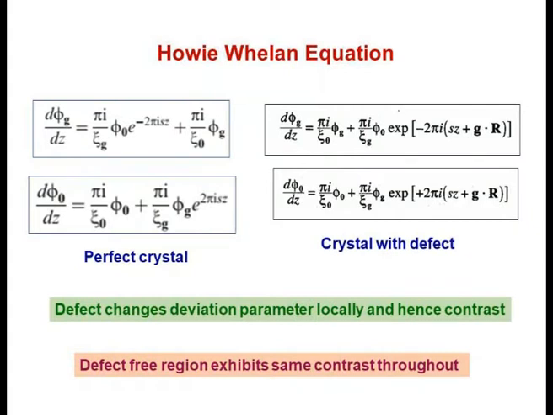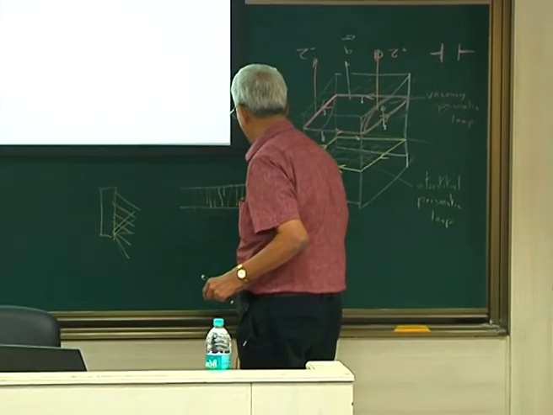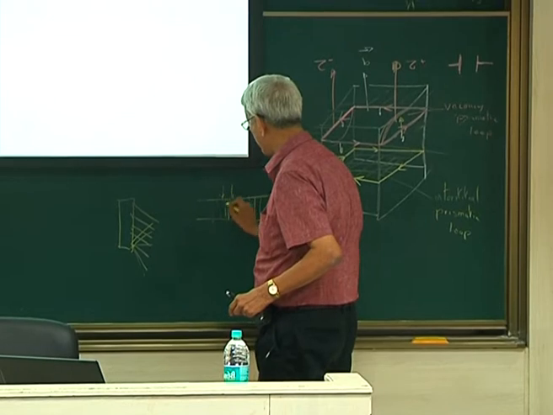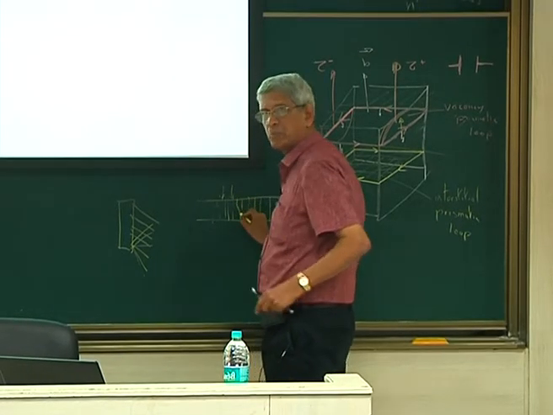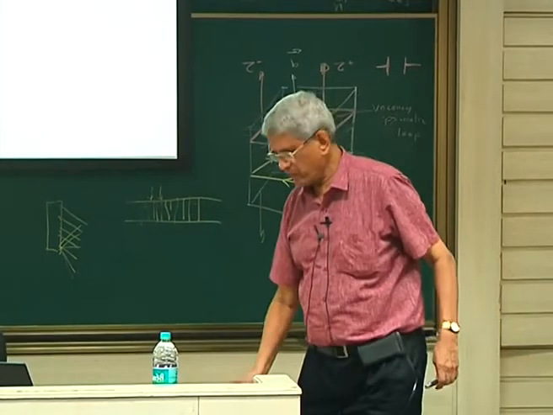Then another important factor which you have to see is this factor, S, which is what we call the deviation from the exact Bragg condition. That is, if the planes are there, we consider the sample, which are essentially like this. If we assume that there are some dislocations or any type of defect, these regions, if they all satisfy the same Bragg angle, here it's bent, it will be deviated. So this deviation could be represented in terms of a factor S.